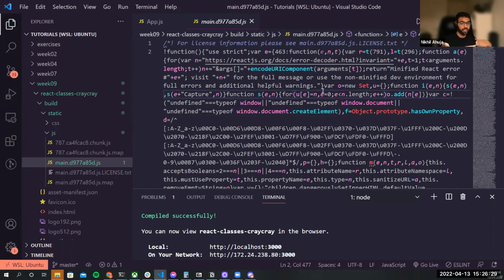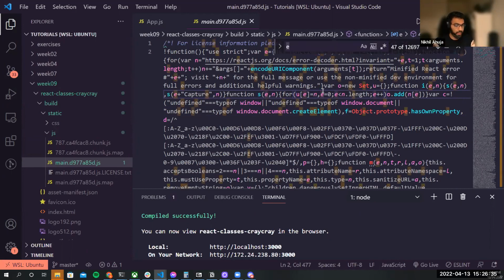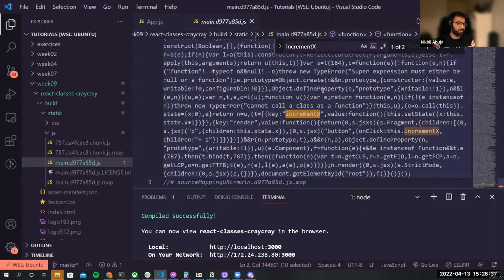But when you're dealing with class methods, that isn't actually what happens. They actually keep their full name. So if I look for increment X, you can find increment X is still here in this document, basically unminified. And that's just a small example of one of the things that can go wrong performance-wise, because if you have a lot of unminified stuff, it starts to add very slightly to the size of the bundle. As I said, it's a very slight difference, but it's something we prefer to avoid if at all possible.